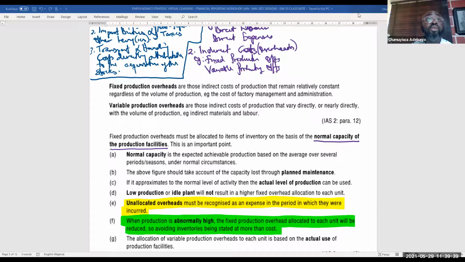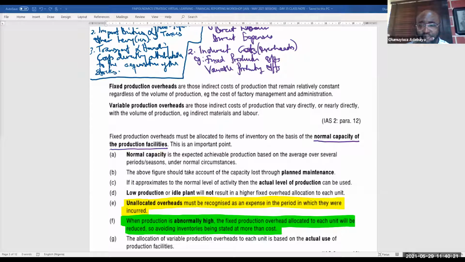Quick question, sir. Can we say all period costs are indirect costs? Okay, no, you can't say all period costs are indirect costs. But what we are trying to say is that period costs are costs that cannot be traced, whether directly or indirectly, to the production itself, which means they are costs that, with or without producing those specific units by way of batch or job or order, will still be incurred.